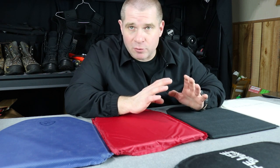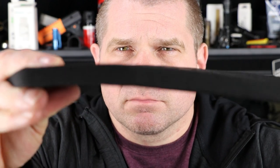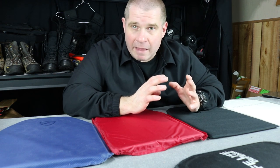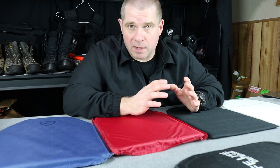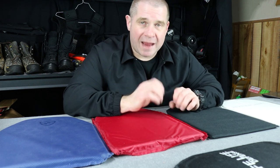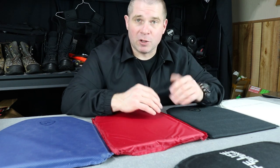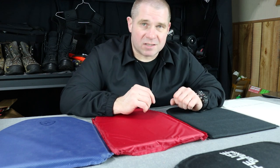Now backpack body armor — your most general type and the cheapest type that's generally out there that people are using — are hard composite panels. It's going to be a hard 3A panel that slides into the backpack. The advantage of this is that it kind of works like having a frame in the backpack if it's the right backpack and fits really tightly. The downside is that it's not as comfortable when it's in a backpack that isn't specifically designed for that particular panel. If it fits tightly, it keeps the backpack a little away from your back and allows a little more airflow. If it doesn't fit tightly, it becomes an uncomfortable hard lump in your back.